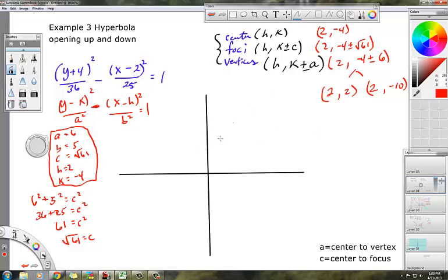If you just plop all this stuff on there, I could just do it real quick here. So the center would be 2, negative 4. So that red dot's my center. Switch colors now. I'm going to put the vertices on there, so it's 2, 2. Again, we're just sketching a graph and 2, negative 10.